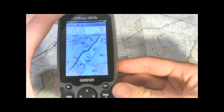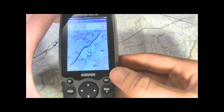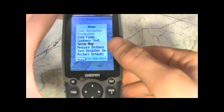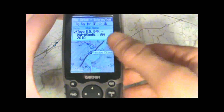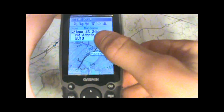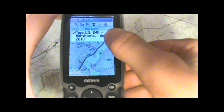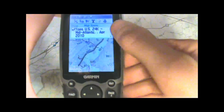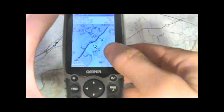After loading the batteries and turning on the GPS, we can take a look at the detailed maps we just loaded. If we hit the menu button, highlight Setup Map and hit enter, and scroll over to the blue circle with the eye in it at the top, we'll see the name of the map data card that we just loaded — in this case the data card for the mid-Atlantic region. So that's how we can make sure they were loaded and installed correctly. Then hit the quit button to get back to the map page.